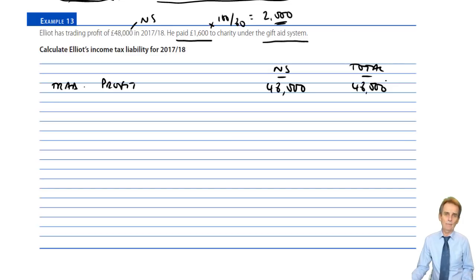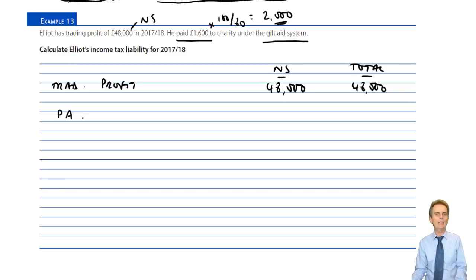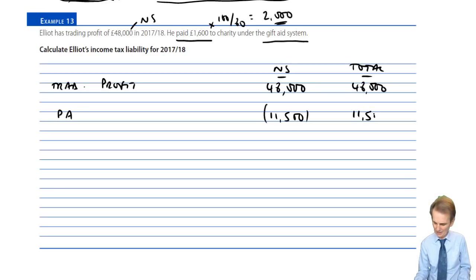That's your total income, and it's also your net income of £48,000. That's your net income as well. And away from that, we're going to deduct our personal allowance. Now here, do we get a full personal allowance? Of course we do. We're nowhere near an adjusted net income figure of £100,000. There's no restriction. We get £11,500. And again, deducting in your analysis and your total column.